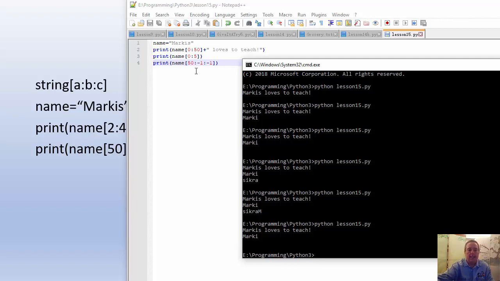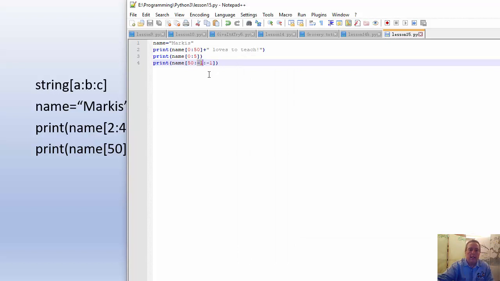It doesn't like it. Why? Because -1 here is the S. But again, we are counting down from 50 to -1. So it won't show the S.